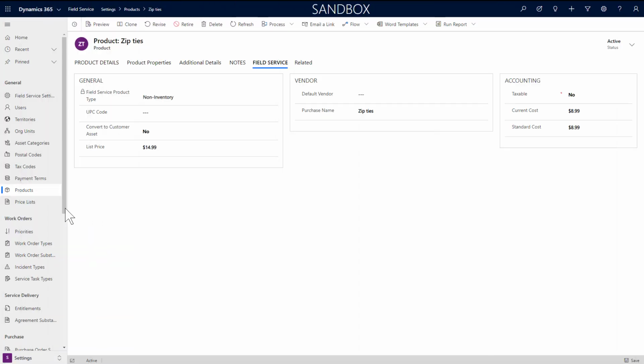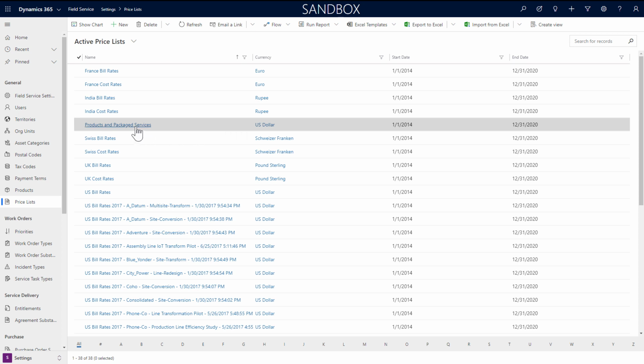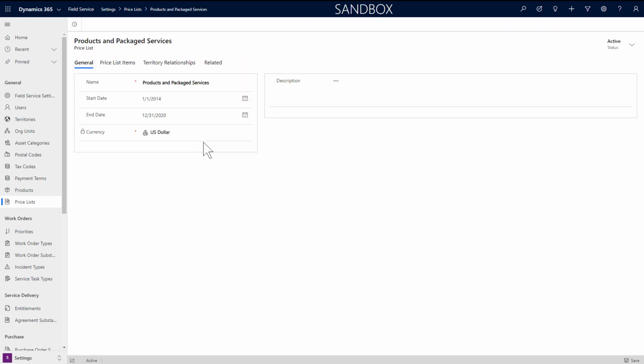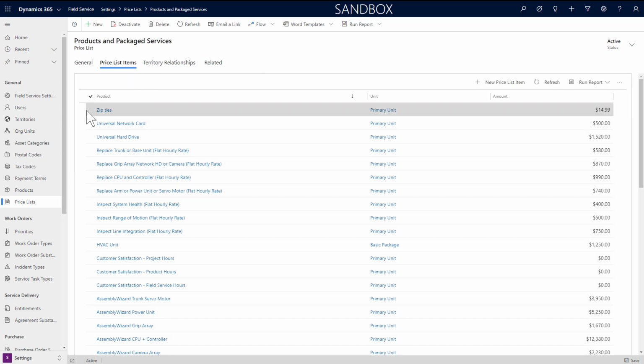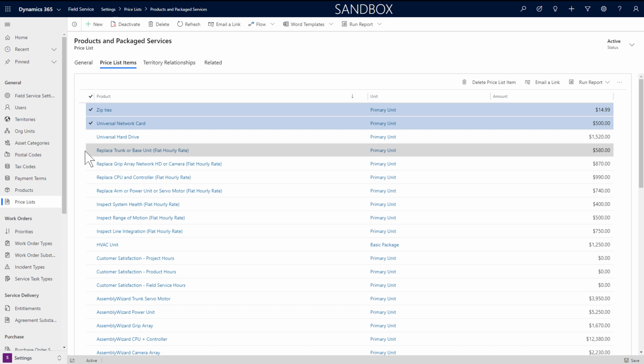After creating products and services, you need to add them to price lists to define how they will be priced when used on work orders and billed to customers. Go to Price Lists, select a price list, and add each product or service as price list items with the appropriate price. Note that the price for a service is the hourly rate.